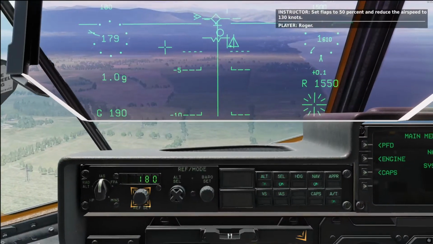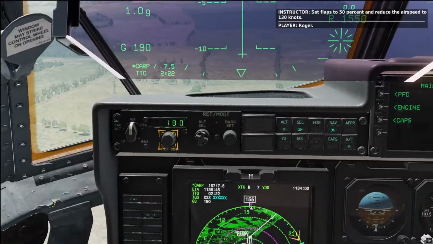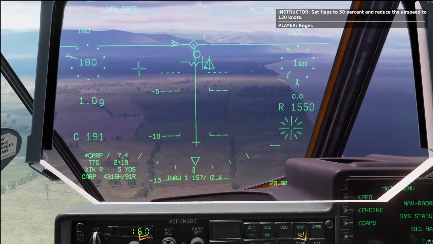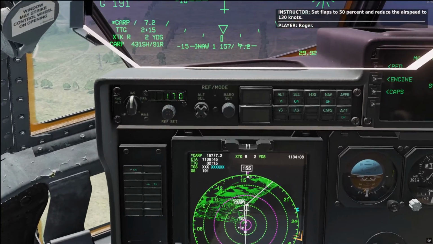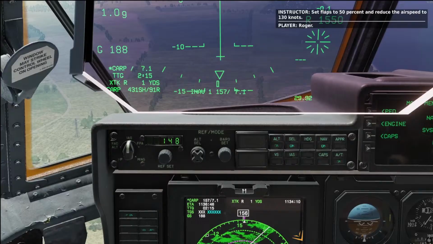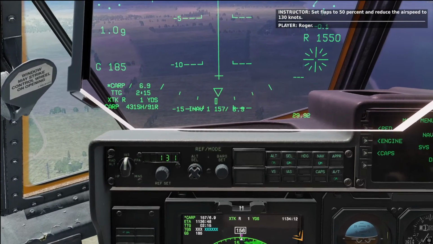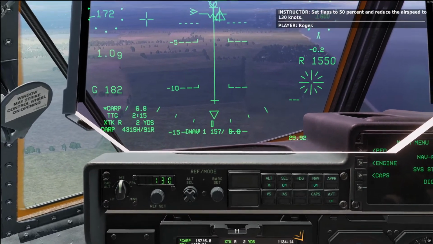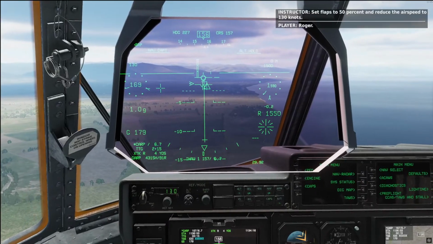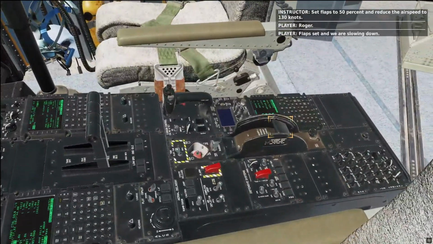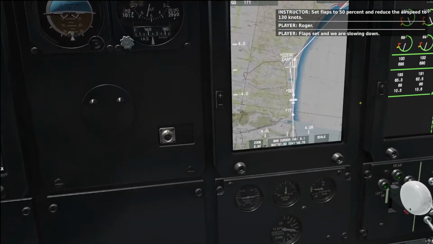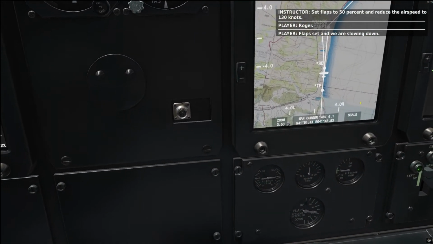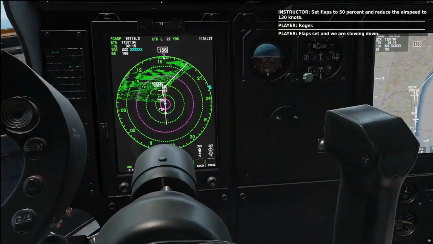And 130 knots. Oops. There we go. Flaps set, and we are slowing down. That's more like 60%, not 50, but whatever.